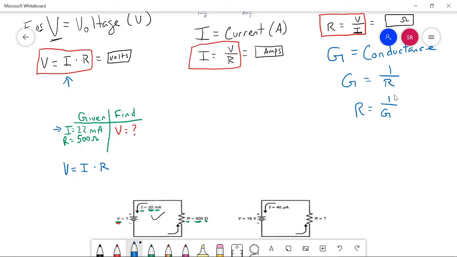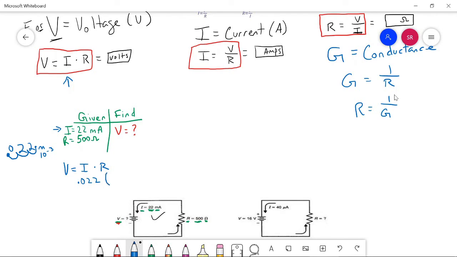All right, here we go. 0.022. Let's work it out over here. So you have 22 milliamps, right? Milli is 10 to the negative 3. That means you must move the decimal point 3 times. Now, where is the decimal point in this number 22? It's at the end. If you can't see it, it's always at the end. So we move it 3 times. 1, 2, and 3. Wherever there's an empty cup, we fill it up with a 0. Put a 0 there. Alright, there we go. So now we have our current.